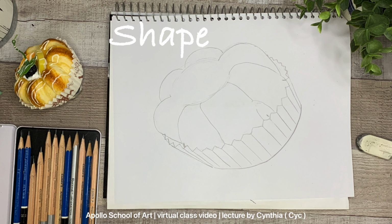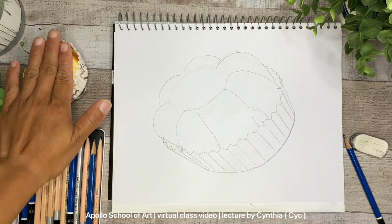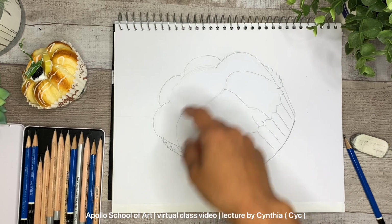So for this step, you're gonna start to think about your own topping. All right, so as I mentioned, skill is very important as well. But the idea, the creation, is also important. They are equally important. So now I want you to forget about the topping from the real stuff. I want you to start something on the top.